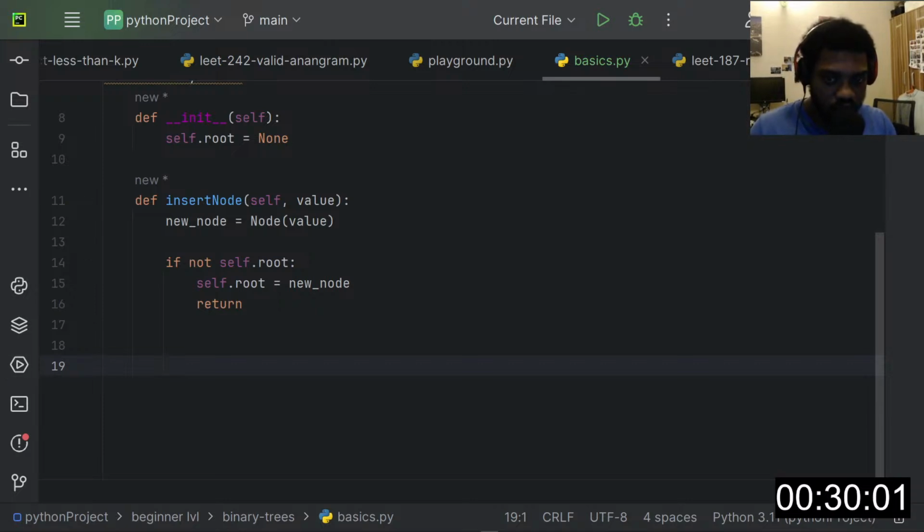Have you used the trees algorithm before? Have you implemented a binary tree somewhere sometime before?